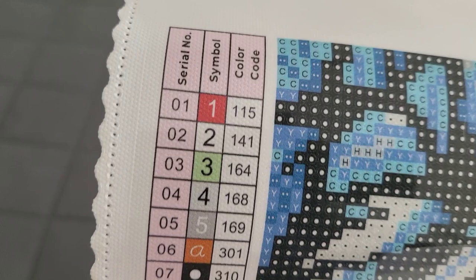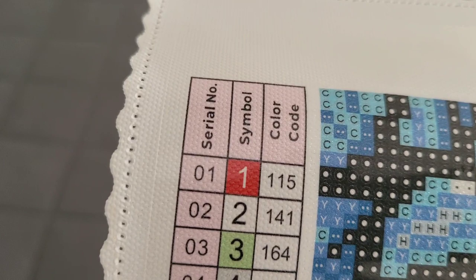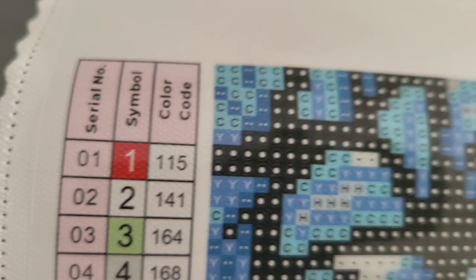Now, when looking for ABs on your Diamond Art Club, you're gonna look for the numbers at the top. You're also gonna look for numbers less than 150. So 149 and below that are gonna be your ABs. And on this kit, we have two ABs, which I'm actually pretty happy that there's only two, because this is a smaller kit and we don't need too many ABs. So Diamond Art Club knows what they're doing when they do these ABs, I'm telling you. So one and two are what we're looking for.